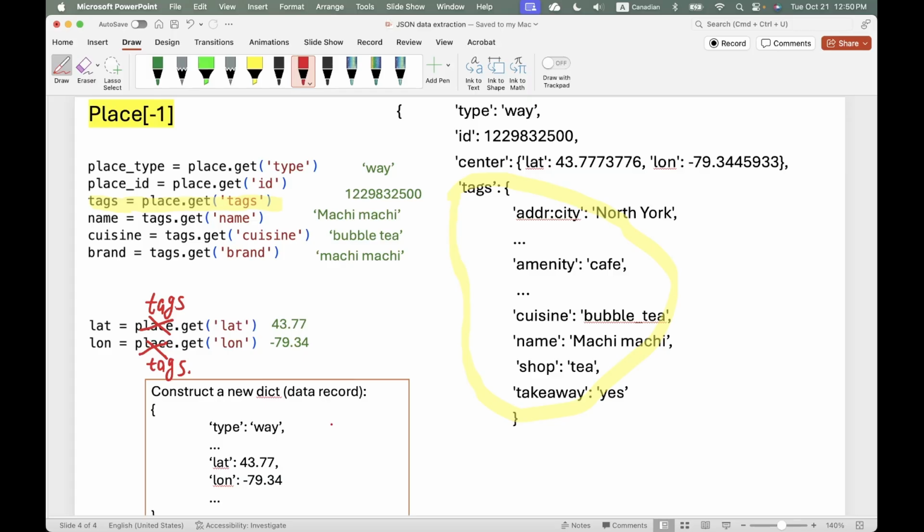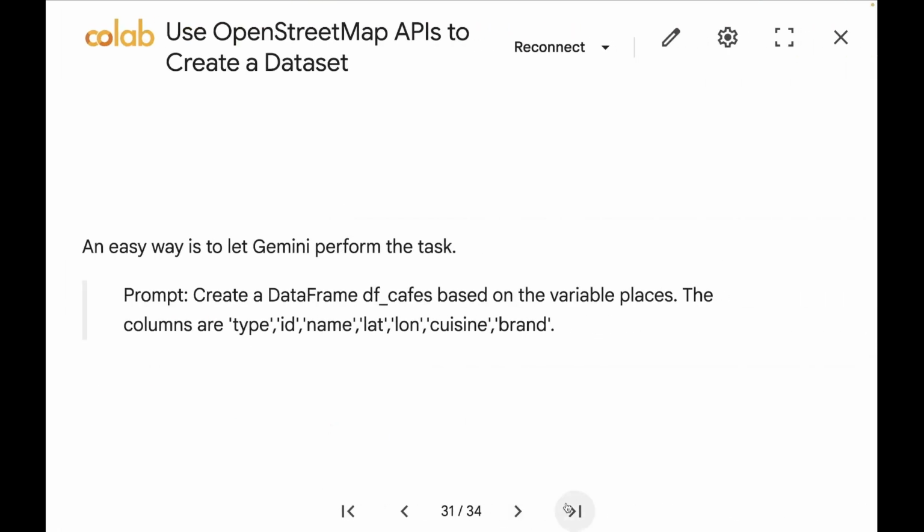If things are still a bit cloudy in your mind, that is completely fine. You only need to know that we look at the detailed data record representing a particular coffee shop, and then we extract all that information based on the keys. Like what do we want to get? We want to get type, ID, name, and brand, and also the lat and long as coordinates, right? And then we manually collect that information and throw it into a new dictionary. And that new dictionary is going to be one record in the target data frame. Okay, questions? Let me know if you have any questions. Let's move on to implement it.